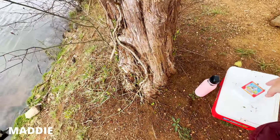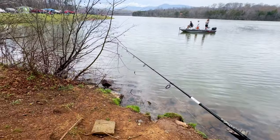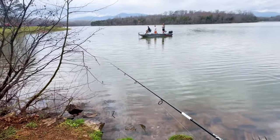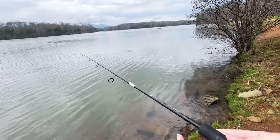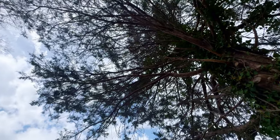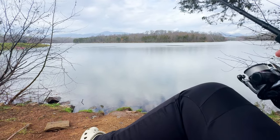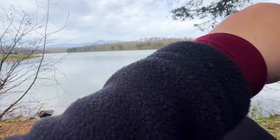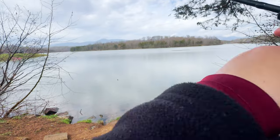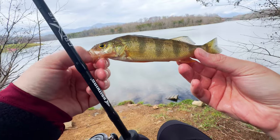All in all, we made the best out of this rainy day. Yeah, having some good luck today, even with all this rain. Do you guys have any luck? No, we do too much. I know how that can be. Up under this tree, I'm not getting wet at all. I'd like to get another yellow perch. They're really tasty. Oh yeah, that's just what I wanted right here.